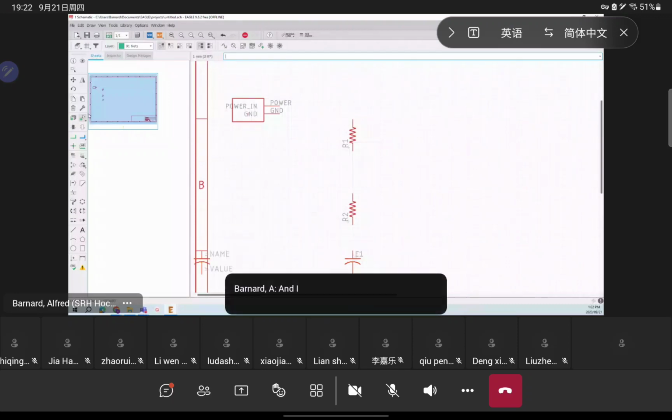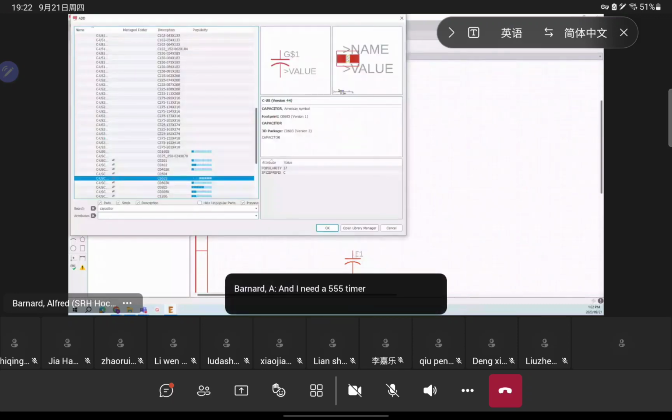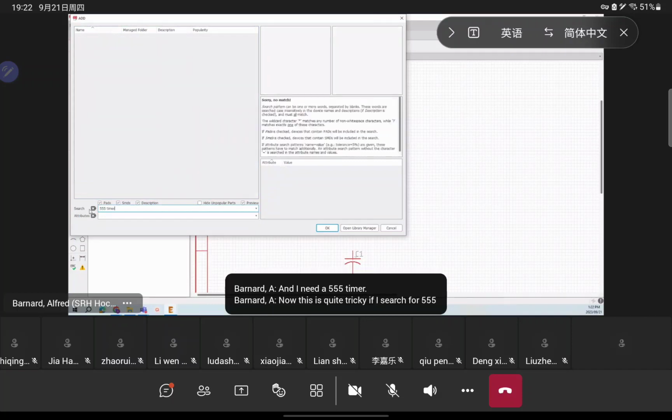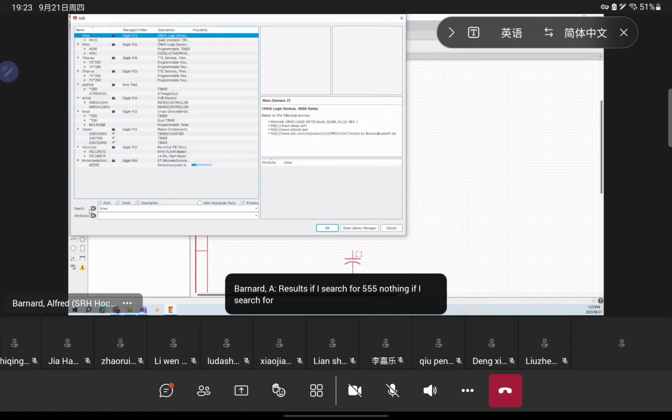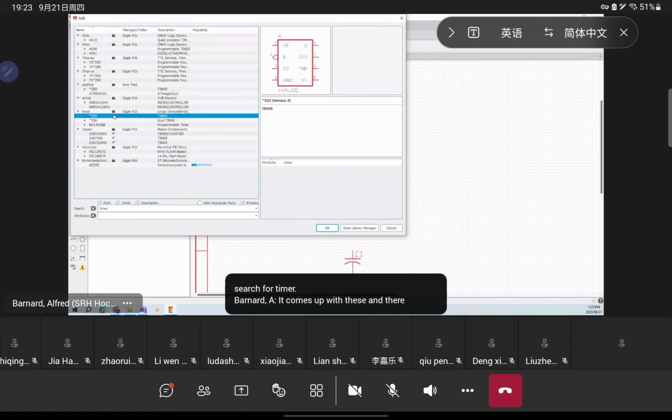And I need a 555 timer. Now, this is quite tricky. If I search for 555 timer, I will have no results. If I search for 555, nothing. If I search for timer, it comes up with these, and there is my 555 timer.